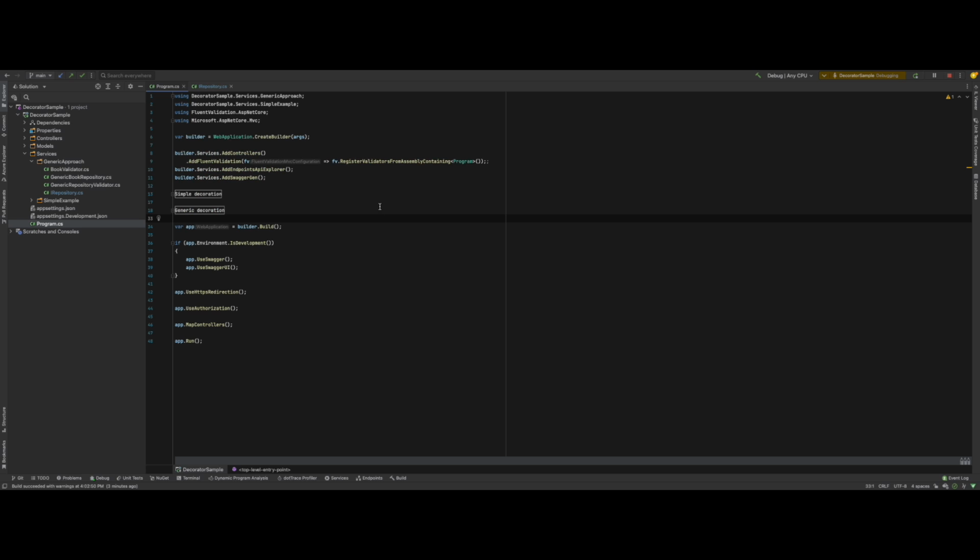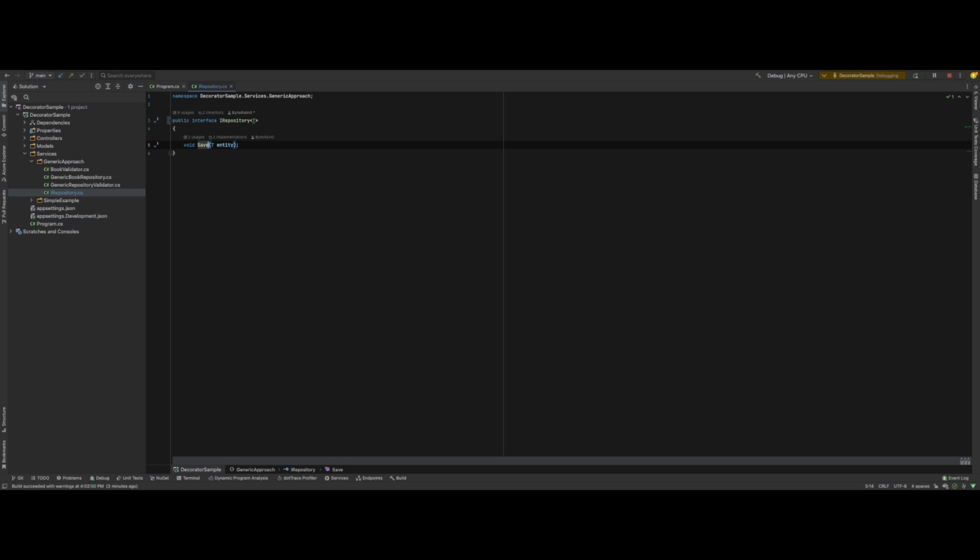API. The next example that we will go over is the generic example. In case we have an open generic interface like this one, the IRepository of T, which might be familiar to most of you, if you are using the repository and unit of work pattern.